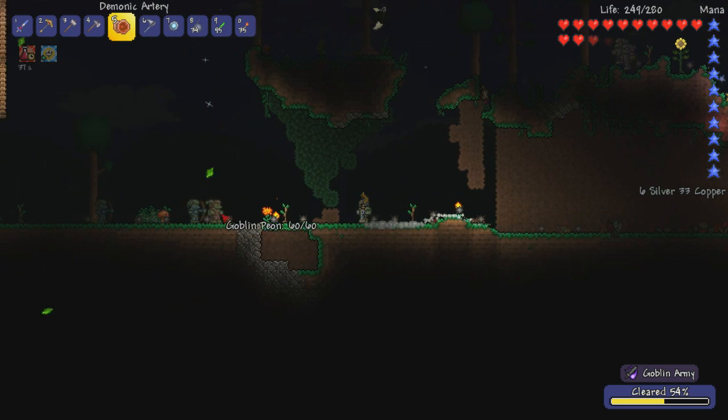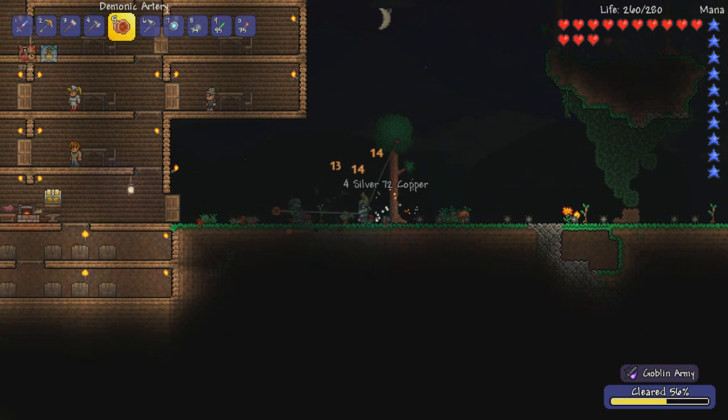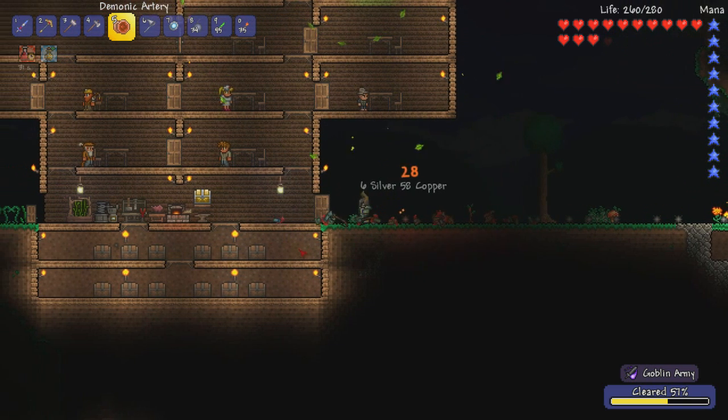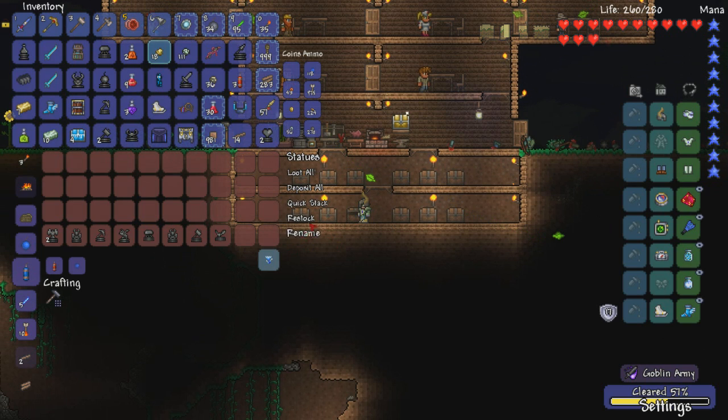Anyway, we're 50% done with the Goblin army. So far, so good. I haven't hit too many major snags here. We've taken a couple of hits, but nothing too serious. I'm actually just gonna pop down here real fast and pop a quick stack. That way I have a few slots open for whatever I find. There are a lot of freaking statues. Oh my god. Yeah, it's like half my inventory is just statues.